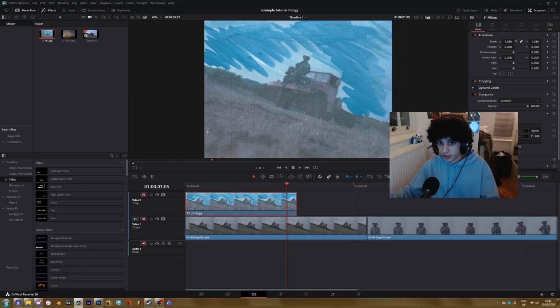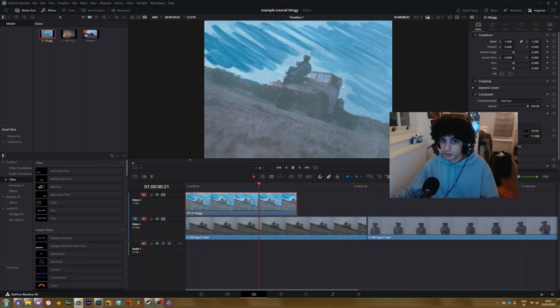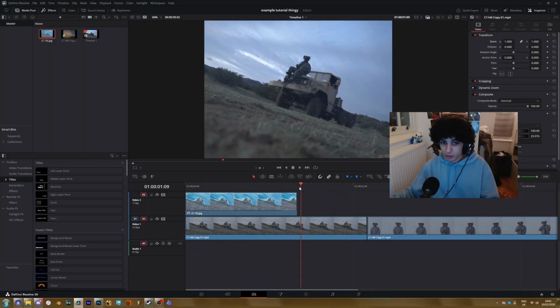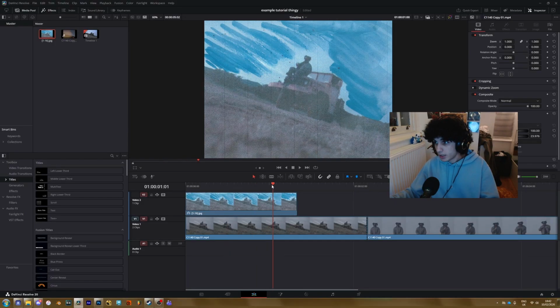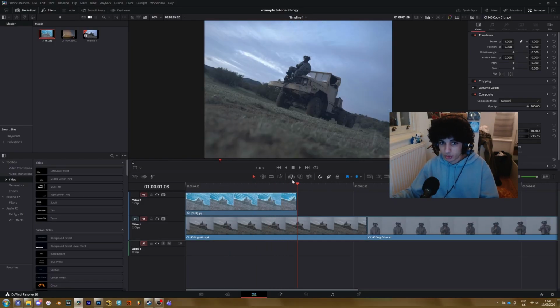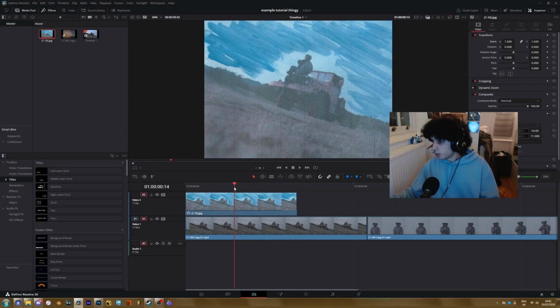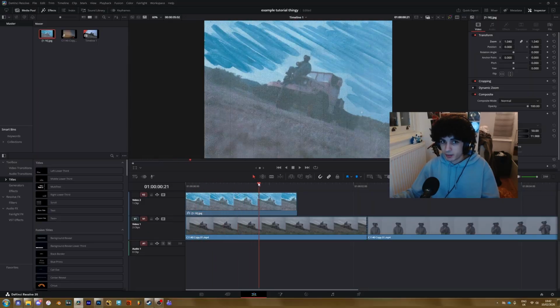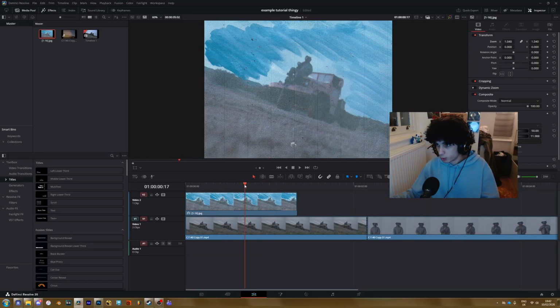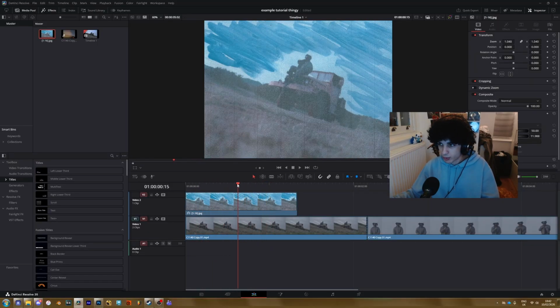So we're just going to quickly zoom in a little bit, like by such a small amount, and then there we go, bam, it's animated. And we're just going to repeat this for each frame, and then we're going to quickly color correct everything so that it doesn't look quite dull, because some scanners really suck and it makes it a lot less saturated or it ruins the contrast, so we can just raise it to fix it.